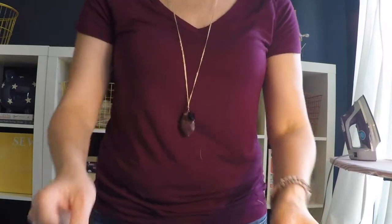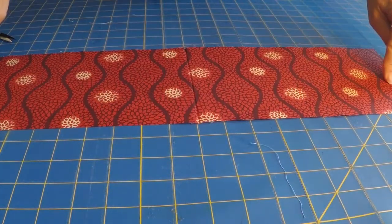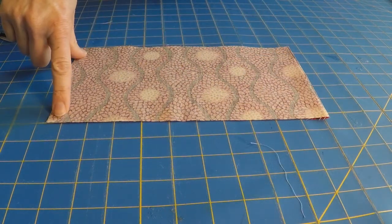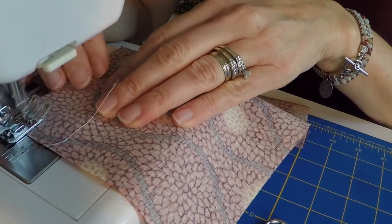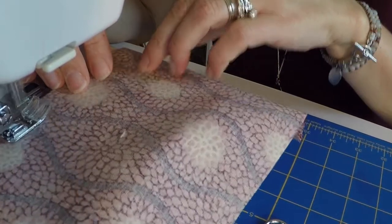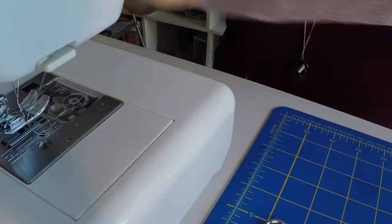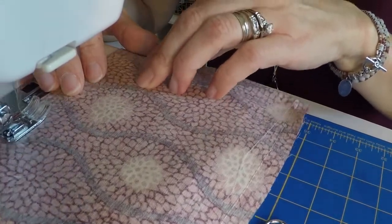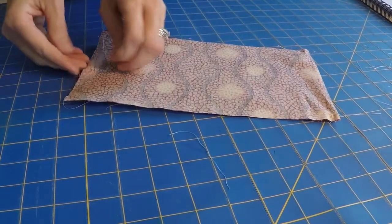I have one last thing I want to show you, and that's the padded insert, which measures 22 inches long by 6 inches wide, and you just fold that in half, and you're going to stitch down both sides and leave the short end open. You've made basically a little pillowcase. So just turn that right side out.